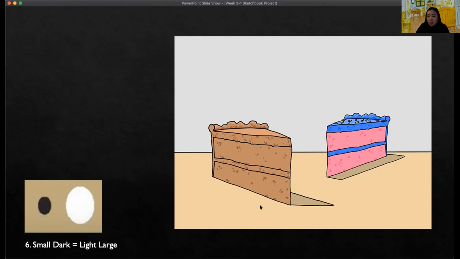As you can see, the background is just brownish and gray, looking saturated with this brown piece of cake. So the artist created unity with these saturated colors. On the other hand, the artist used the colorful piece of cake for variety. So this design looks very interesting.